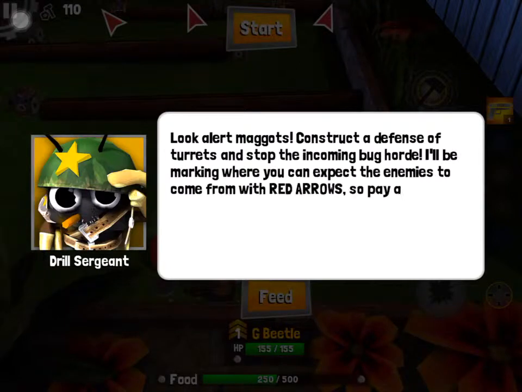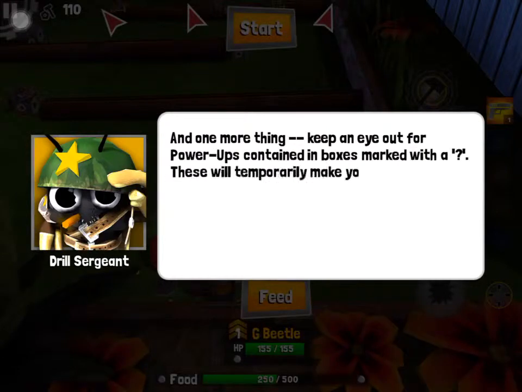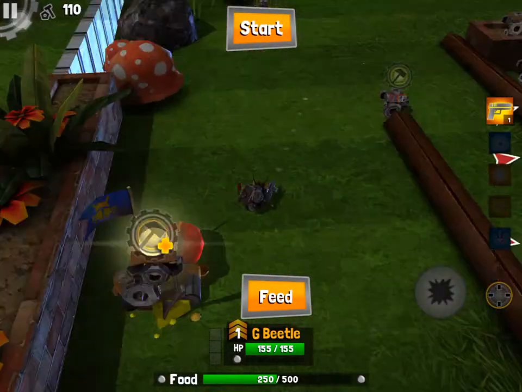Look alone, maggots! Construct a defensive deterrent and stop the incoming bug hole. I will mark where you expect enemies to come from the red arrow, so pay attention. They even change from one wave to the next. While they keep an eye out for power containing in the box mark with a question mark. These temporary makes you stronger and a variety of ways, so get them whenever you can. Good luck. Okay, let's move.